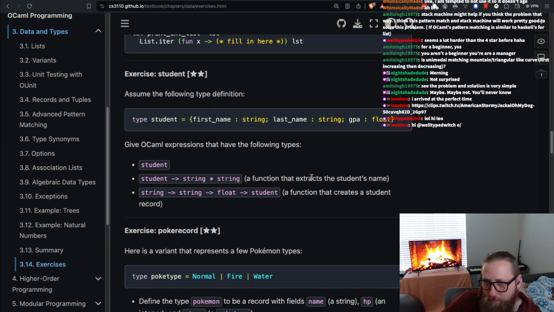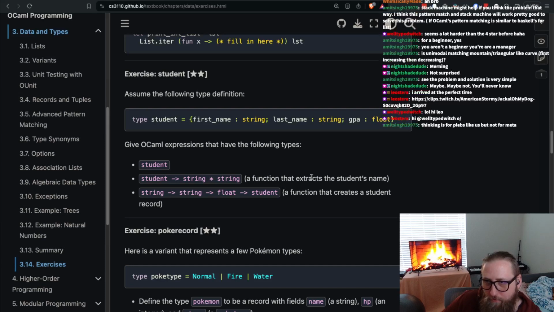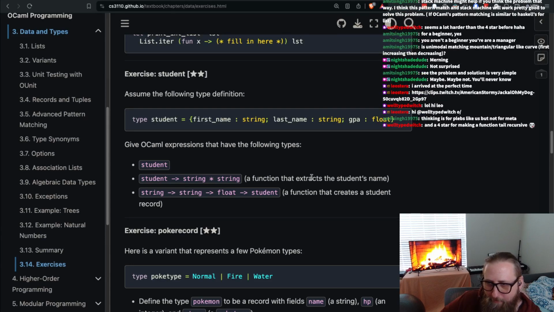Assume the following type definition. Type student, give OCaml expressions that have, yeah, I don't have to do thinking. And a 4-star for making a function tail recursive. Exactly. That's just such a weird ranking of difficulty. But maybe I don't know what it's like to be, I guess, a second year CS student.